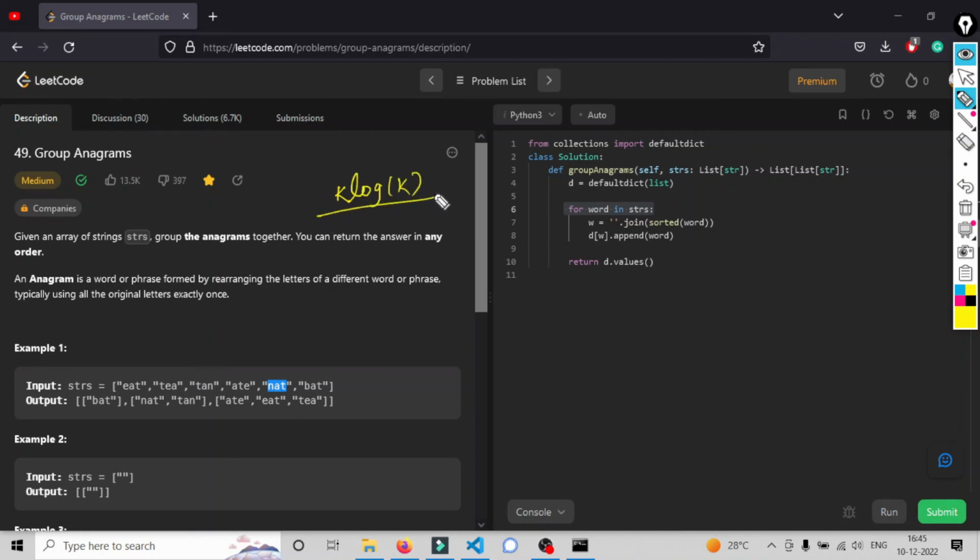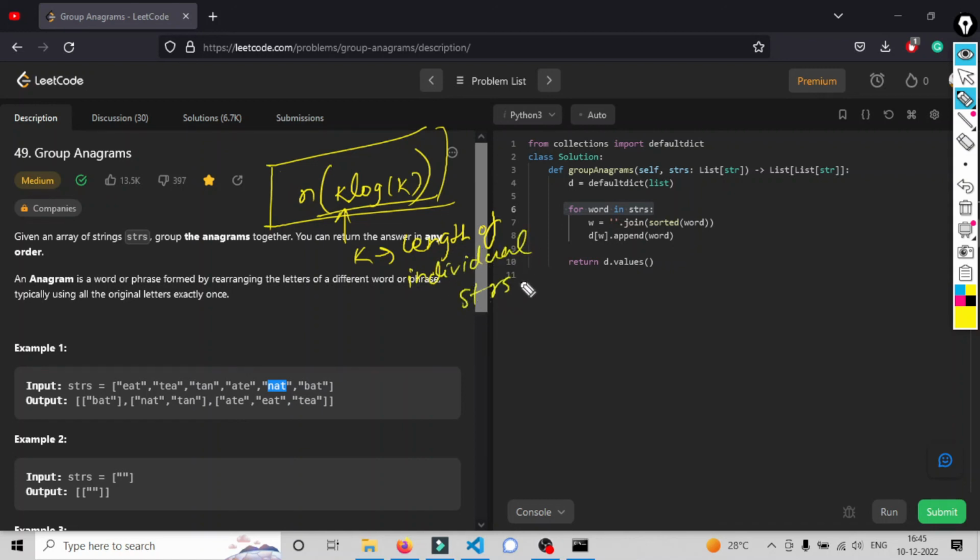And if I take the length of the whole string array as n, then it will be n k log k, where k is the length of an individual string and n is the length of the array.